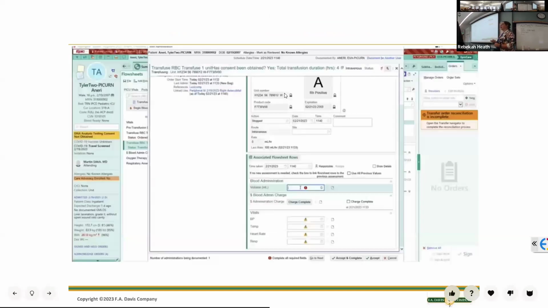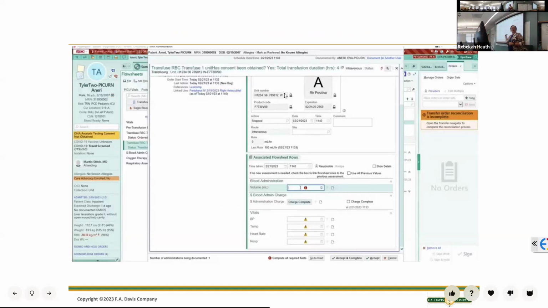If you're allowed to initiate or start a blood transfusion, it always takes two nurses. Depending on the place you work, it might be two RNs, an RN and an LPN, or two LPNs, but it has to be two licensed providers. It can't be an RN and a CNA. It has to be either LPN or RN, depending on what your company says.